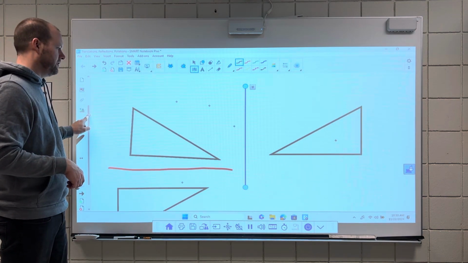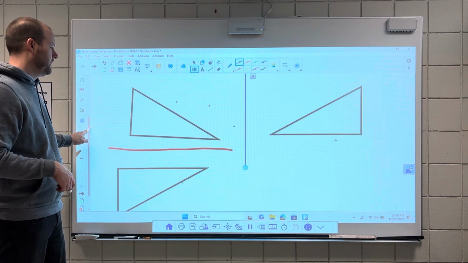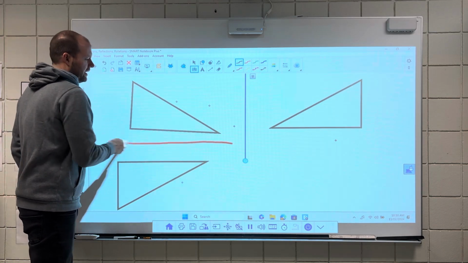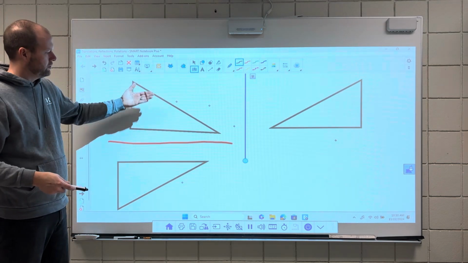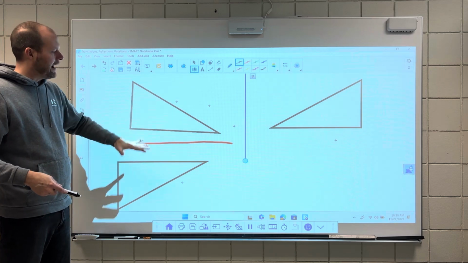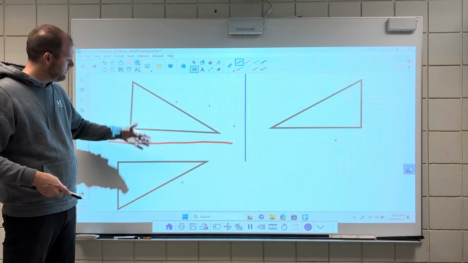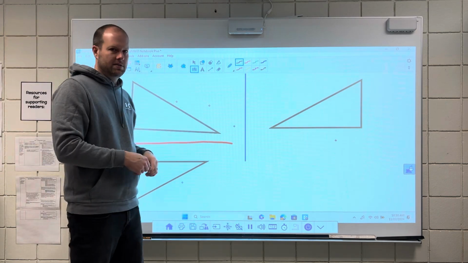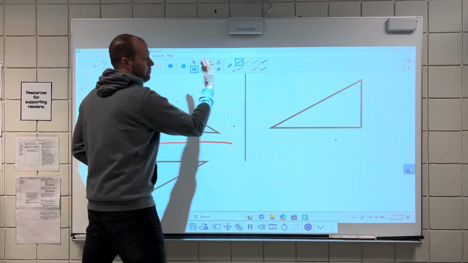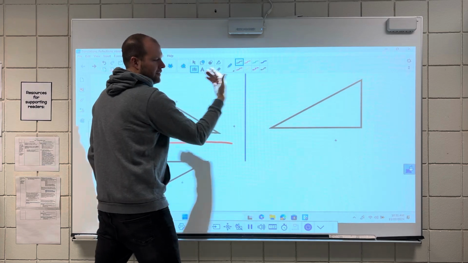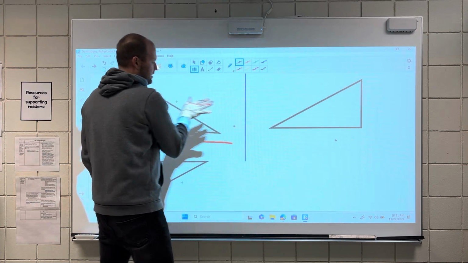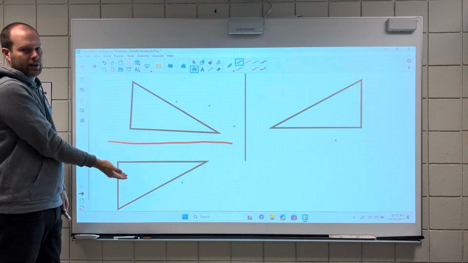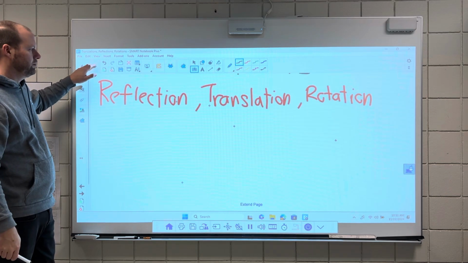Let's see if I can even pull it down. Great. Okay. And then here's, if I have another line of symmetry, this is what it would look like if it was reflected. So it is the opposite, the same size, same shape, but it is the opposite of what the original was. So it's like taking this, picking it up, and flipping it over. That's why it's called a flip. But it's also reflection over the line of symmetry, depending on how you look at it.